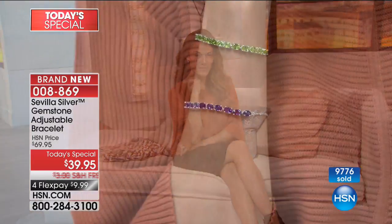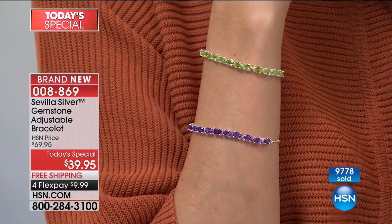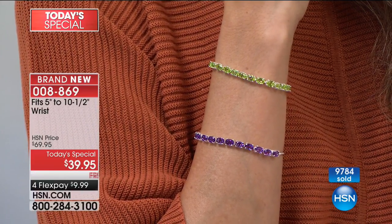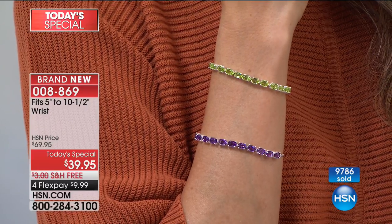If you're a brand new customer saying I've never shopped with HSN — we are the largest importer of colored gemstones in the U.S., the largest retailer of colored gemstones for a reason. We do things that literally no one else can do. And with the adjustability, it's like it custom fits you. It is my favorite thing we've added to jewelry right now — that adjustability, whether it may be necklaces to bracelets. It makes it so much easier for shopping as well as gift giving. You're not stressed about is it going to be too small or too big.